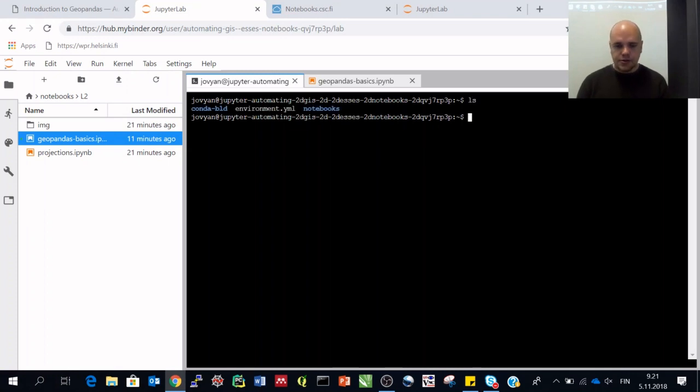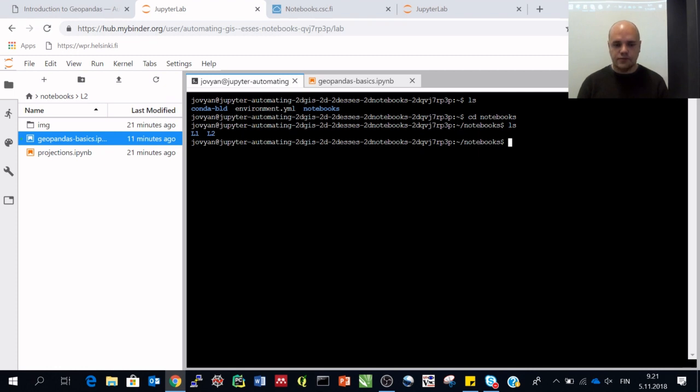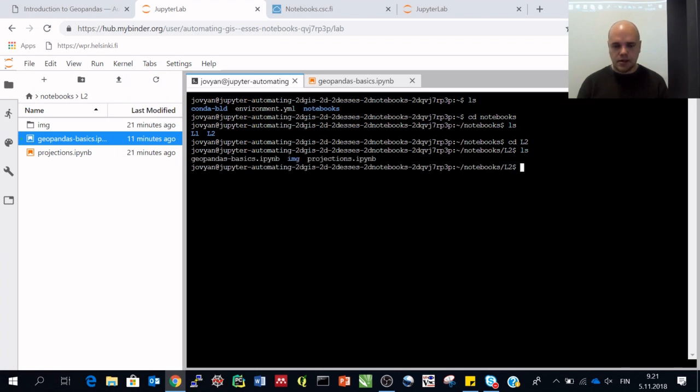So here you should have the notebooks folder like this. So you go cd notebooks, and here you should have hopefully the lesson 2 like this, and here you should have the IPython notebook files like this.